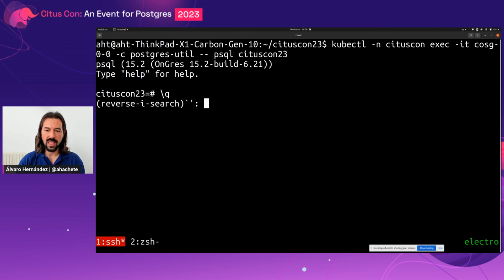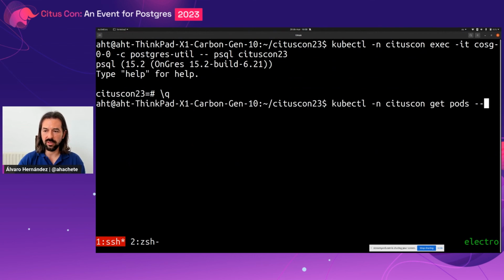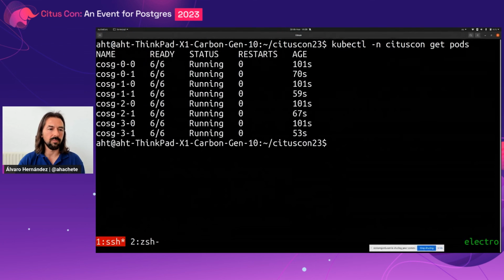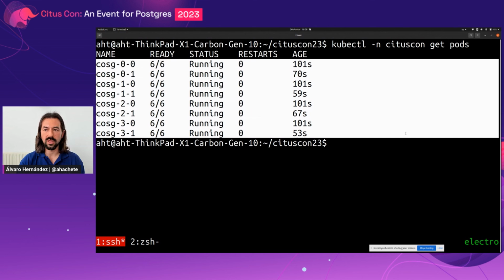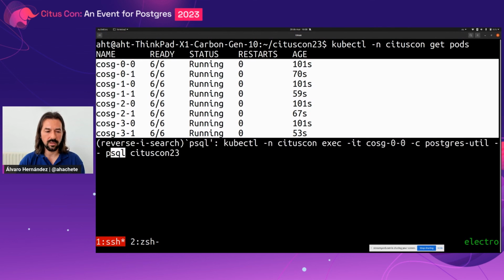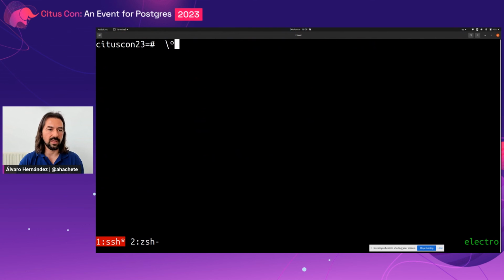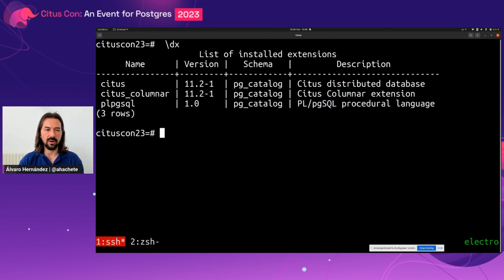All right, so let's get to the pods. Let's see if everything is brought up already. We can see, yes, it took less than 100 seconds to build the whole cluster. You see there's 8 nodes. And if we connect, we will see first that the extension is loaded here, Citus columnar.